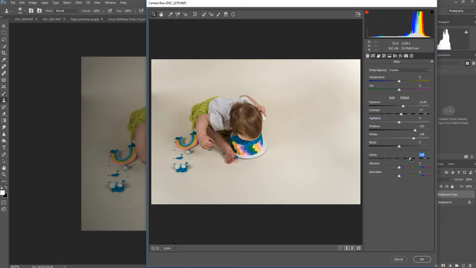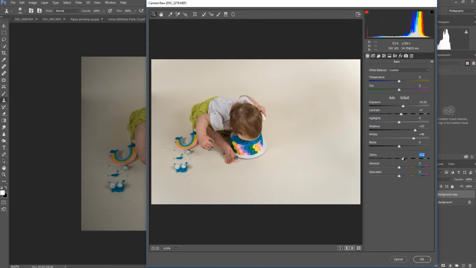I mean, you can look at how much you can see, like look at her leg over here, and watch how this changes. This is very soft. And then the higher up we go on the clarity, the more detail this is bringing in. Like this is almost an HDR sort of a look. Her foot looks so dirty. That's really gross. Anyway, we don't want to really mess with that too much.